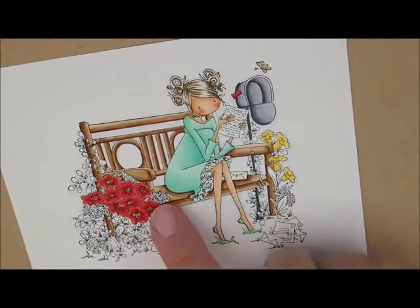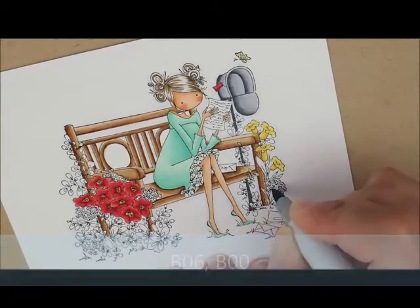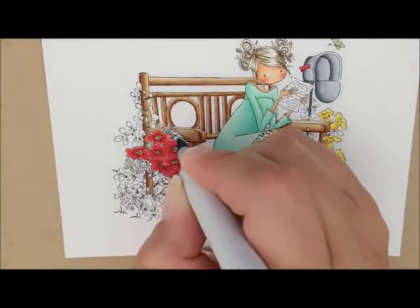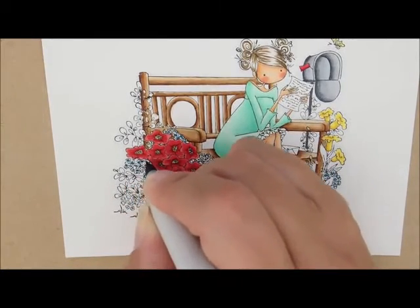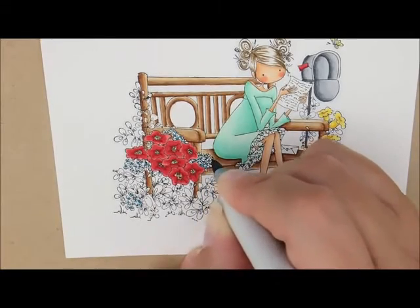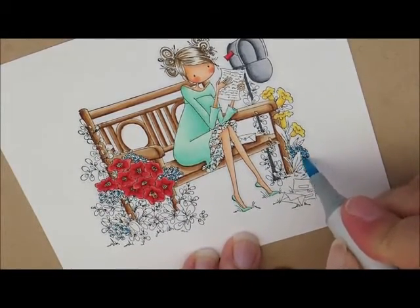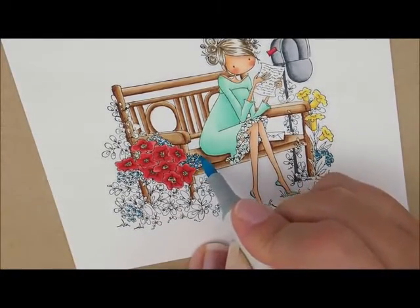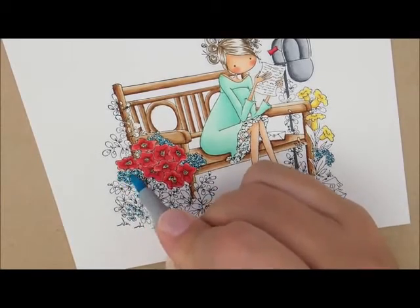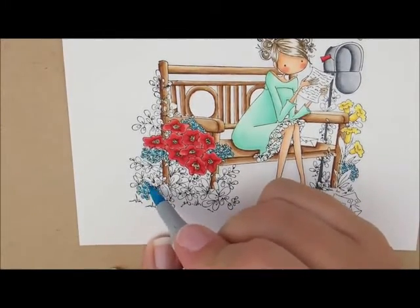So for these little bunches of flowers that are on each side, we're going to use B06 and B00. So I'm going to start with my B06, and I'm just going to go in. I'm going to get some dots going. And then we'll go over here and do this side. So again, I'm just going to dot my pen around on top of those cute little bunches of flowers. I'm not caring where they are on the flowers, just that they're making some color. And then I'm going to take my B00 and I'm just going to swirl it over the top. Kind of filling in some excess space. Like over here, you can see the background, but that's okay. I'm just going to fill that all in. And just make it pretty blue.